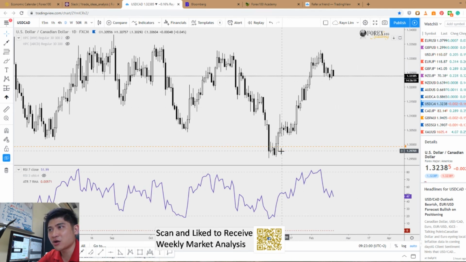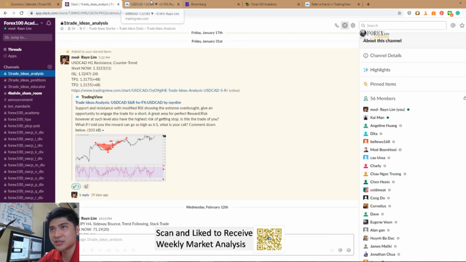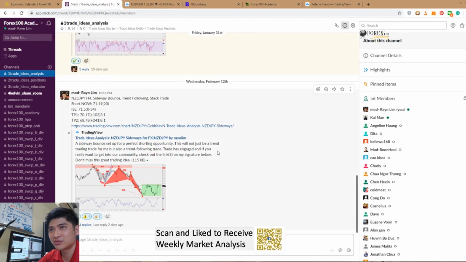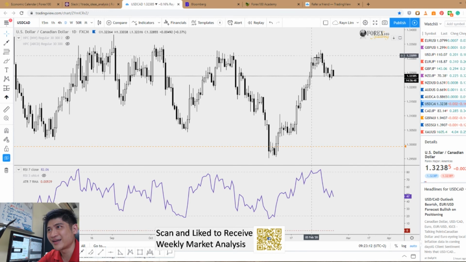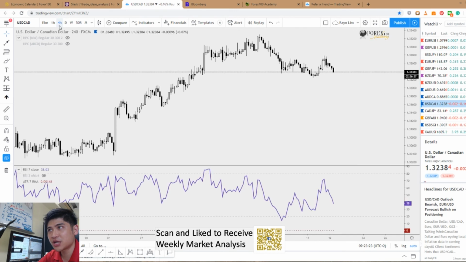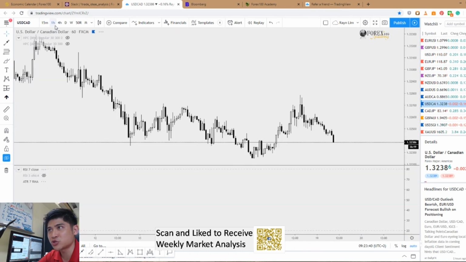Market broke and closed below the low, went back up, retested, and gave me an opportunity to engage the trade. Short now. Quite a large one. Then the market just had this crazy movement. Okay, market just came down. To the 4-hour chart, overall bullish. Right now the market is retesting the support. Let's see how it goes. If there's a clean break, then traders may resume for more shorting opportunity. To the 1-hour chart.